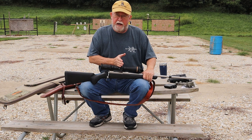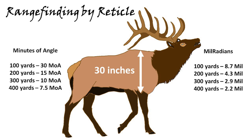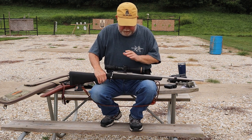So how else can we estimate the range of the animal when lasers fail? Have a reticle with known values like minutes of angle or mil radians, and know the body size of your animal. A good bull elk will run from 30 to 32 inches from the top of the withers to the bottom of the brisket — call it 30 inches. If I can see 30 minutes of angle from top to belly, that's 100 yards away. If I see 15, it's 200 yards. If I see seven and a half, it's 400 yards. Learn to compare the size of your animal to the reticle in your scope — that gives you a way to estimate range when lasers fail.